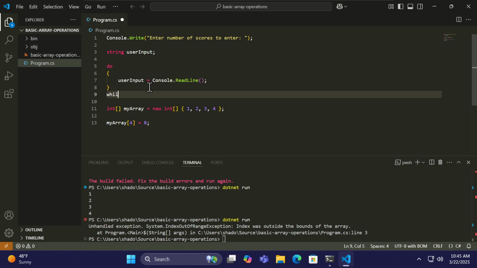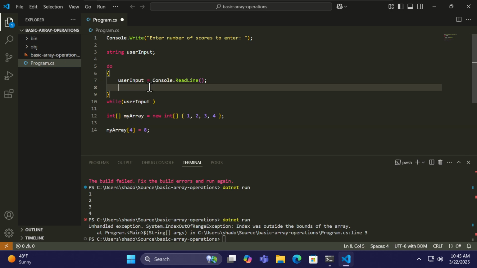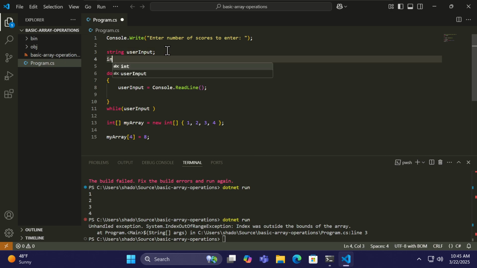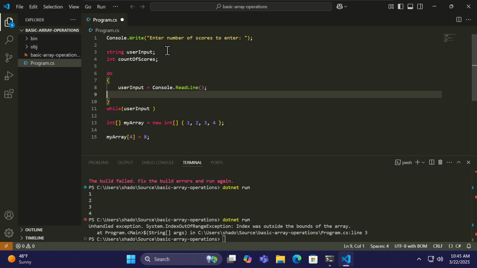Now, while user input, let's do like this. I'm trying to think how I want to count the scores. TryParse.